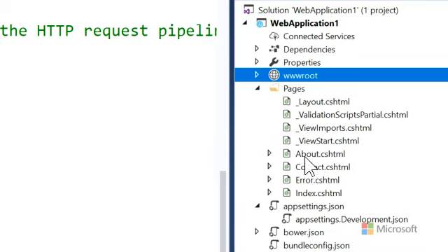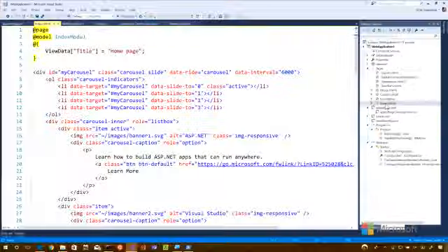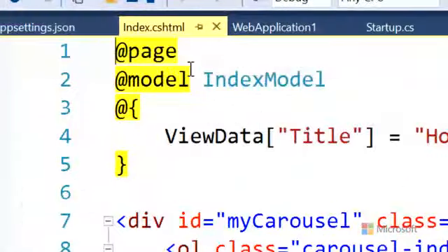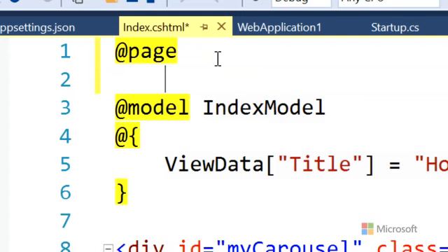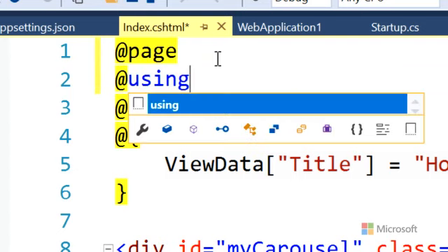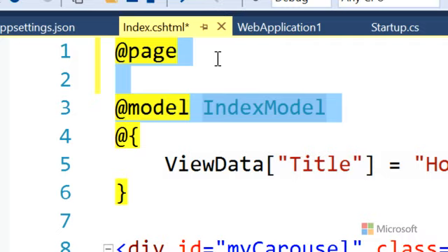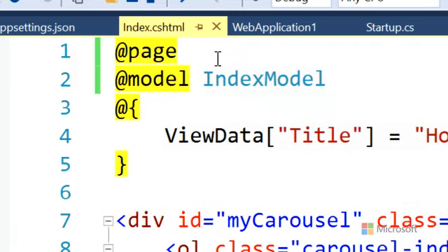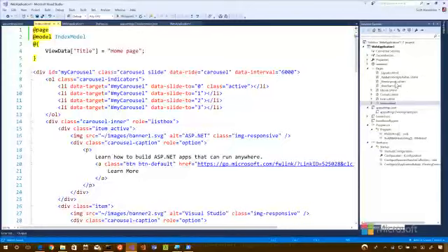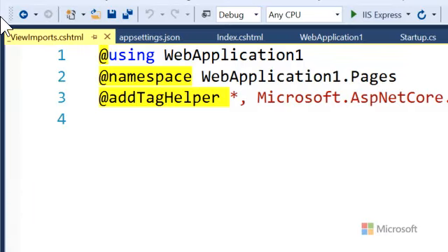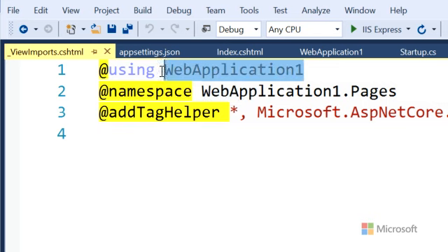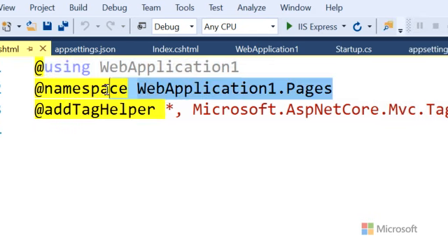Good point. So remember when we were goofing around earlier, and over here we had our page, and we had inject, and that wasn't enough, and then we needed an @using, and then suddenly we had more directives than we had code. That was a little weird. Well, you can do a thing called ViewImports, which is all of the things that you want every page to have. So we want every page to use this namespace, and this is the namespace of those pages themselves.